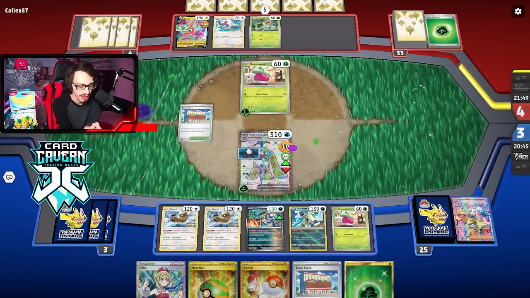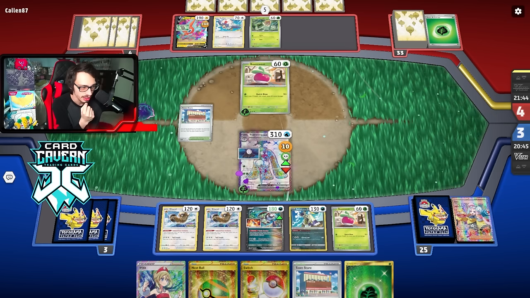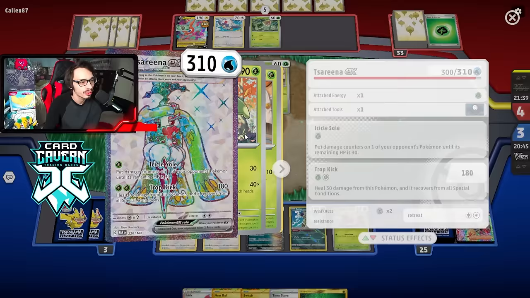I think it was still correct to just try to get a second Bounsweet in play. We have Rare Candy Tsareena number two. We can drop kick my opponent if worse comes to worst. I don't know. We're chilling. If they just go Rare Candy Tsareena, we just knock them out.